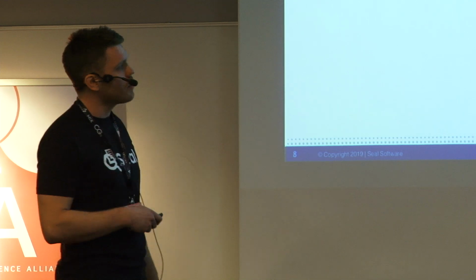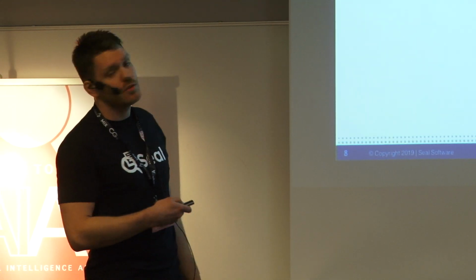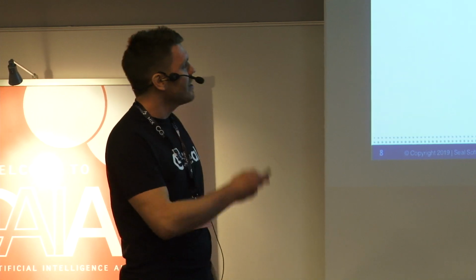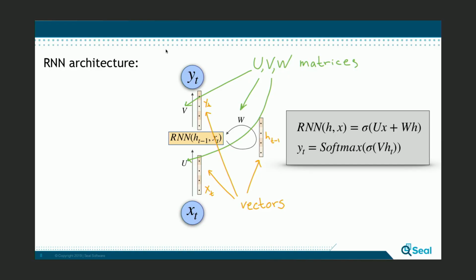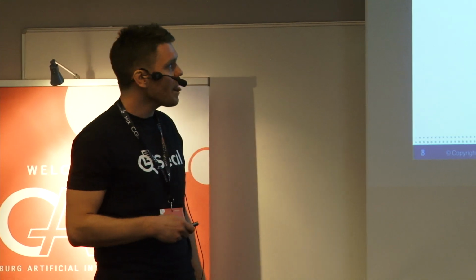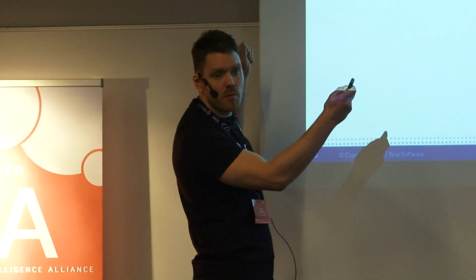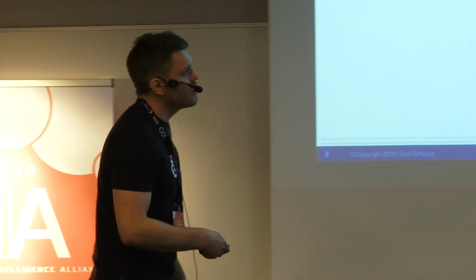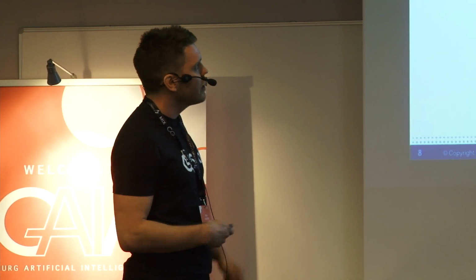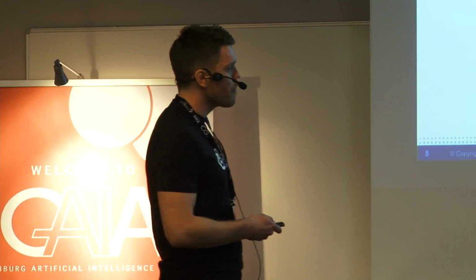And U, V, and W here are matrices. Actually, I think I drew, yeah, so they are matrices. And these columns here represent vectors. And the input here, as I said, a word gets represented as a vector. You plug that into this RNN function, which is basically just some matrix multiplication and addition, and you follow that by some nonlinear function, sigma. And then YT will be this vector of probabilities over all your words in the English language, for instance. So it's the softmax of another nonlinearity, and it's just probabilities of the words.